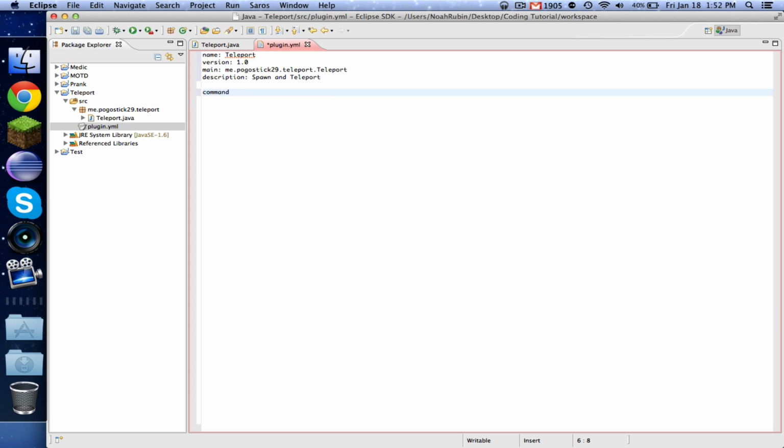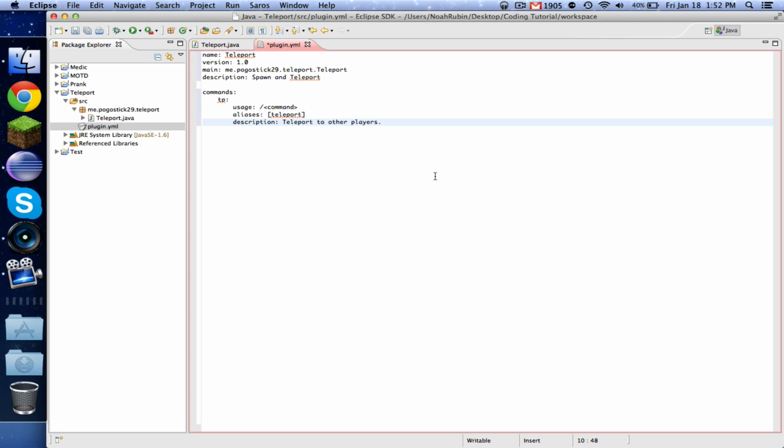And then we just have our commands, tp, usage /command. We're going to give it some aliases, teleport. So we're just going to give it one, so people can say TP or teleport and it will still work. And then description is teleport to other players.